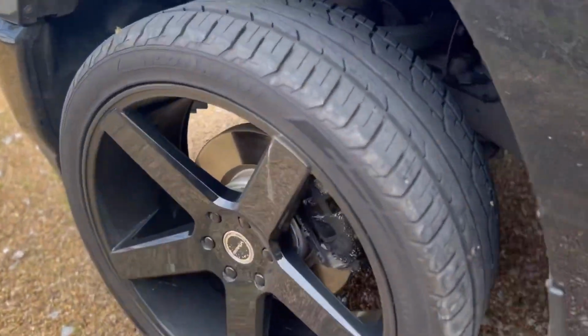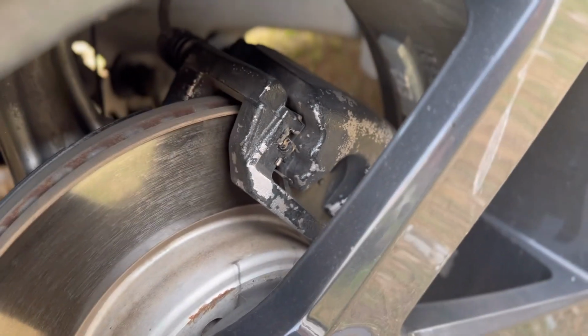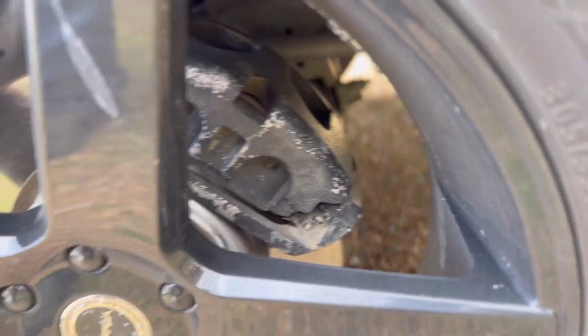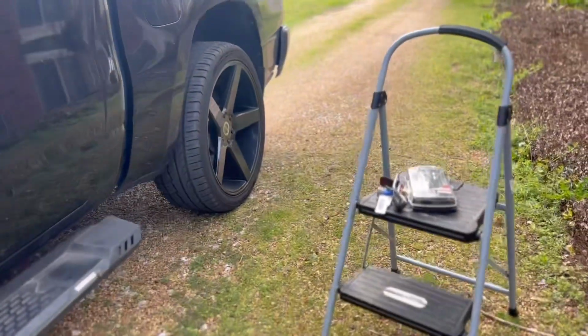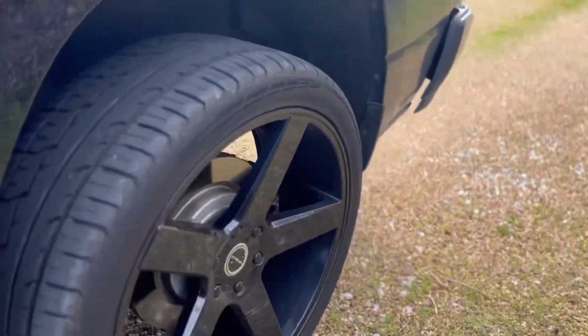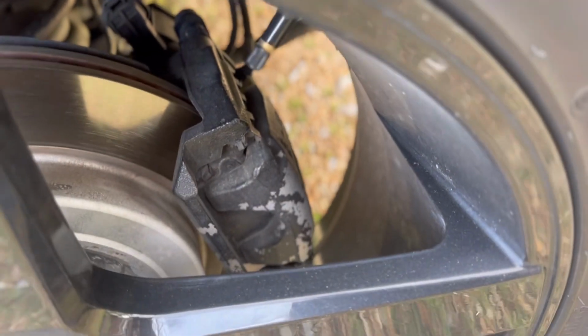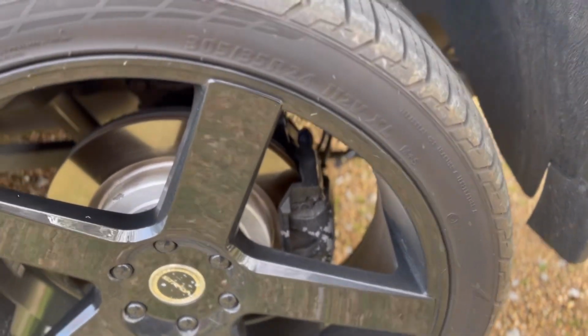So as you guys can see, my calipers were chipping real bad. Had to get some brake caliper covers for those, and pretty excited about it because they look really good. So these are the back ones. Just want to show you guys a quick before and after.